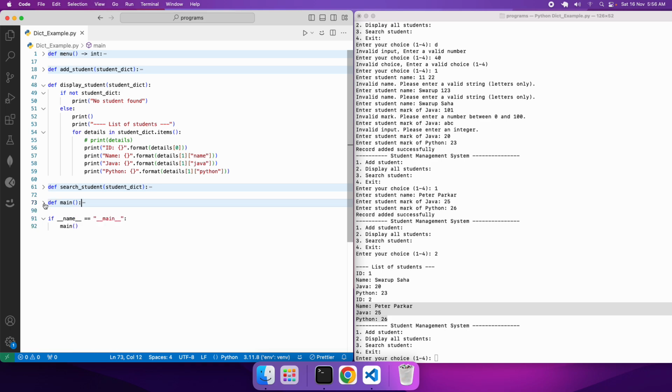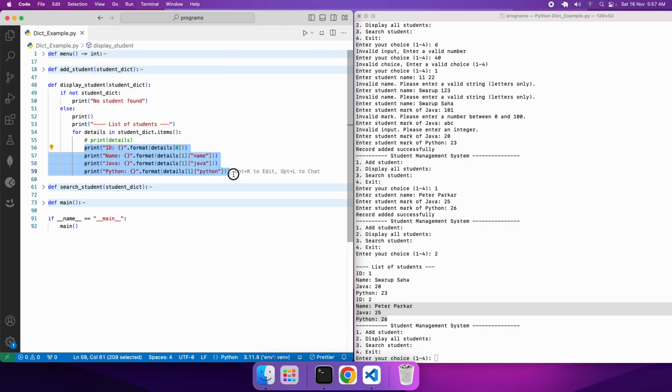Nonetheless, let's come over here, and here is my dictionary, and I'm checking whether the dictionary has any record or not. Of course the dictionary is not empty, so this part will not work. Let's come to the else part, and here I'm printing the list, and this is very interesting. Look at the way it's working. What does this items function do? The items function returns one single tuple. It would return. Let me show you.